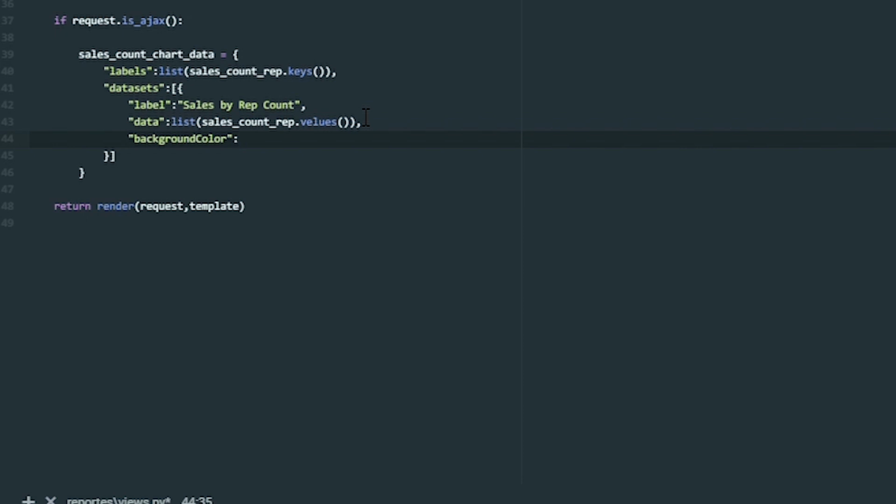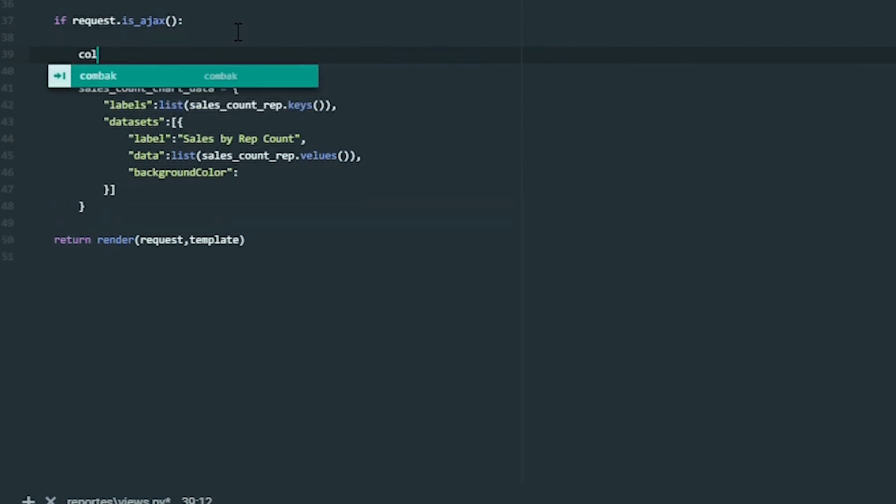Now, for this case, I will give the same color for all the bars in the same chart. However, I'll give different colors to the 2 charts. So one's going to be blue and the other one's going to be purple bars. Okay, but I'm going to show you the trick to basically get this going. All right. So right here, I'm going to create a variable called color.